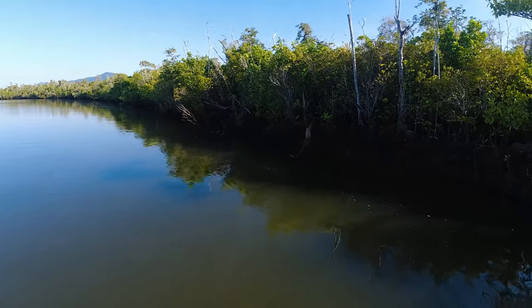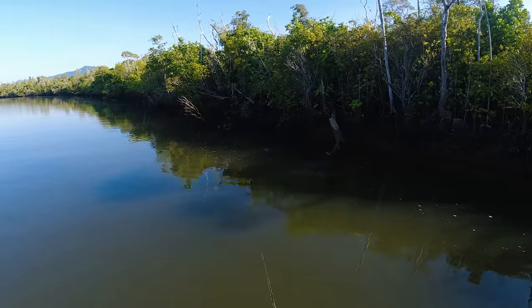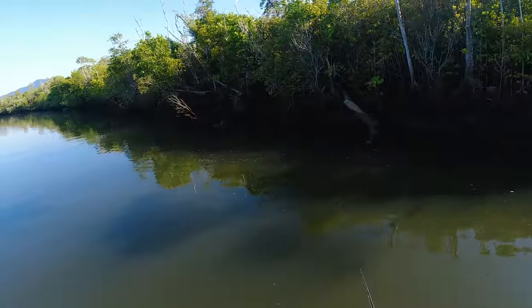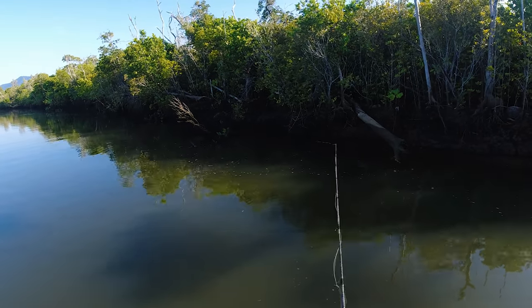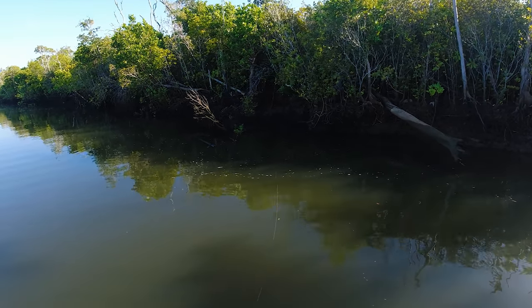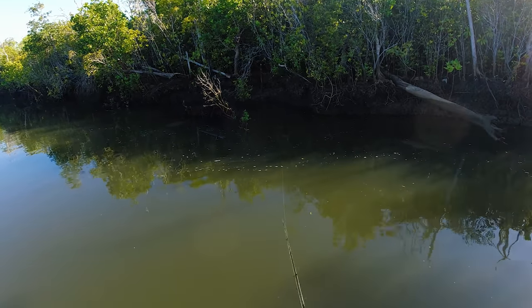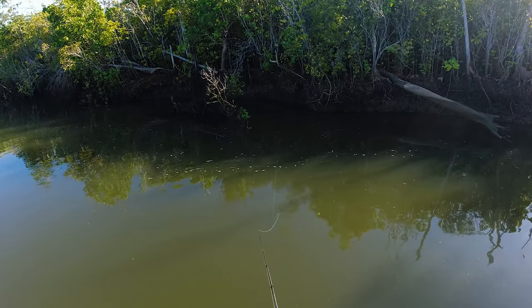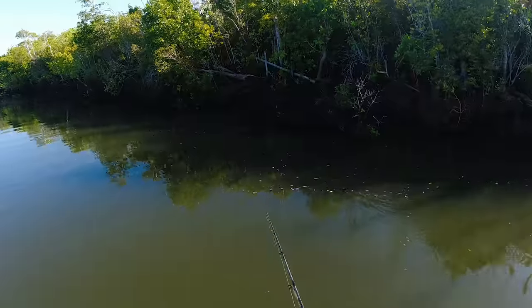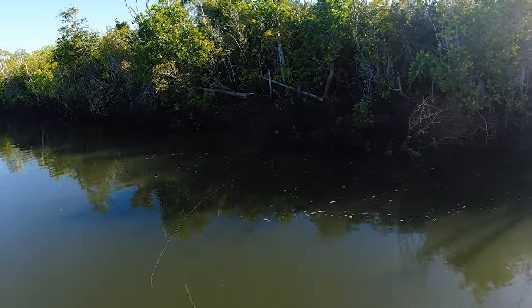See if there's another one in there. Very seldom do you get two on lures in the same snag. Very, very rarely do you get two off the same snag, but this is the snag that he was on. There'll be more than one on there. They just have a little active period with the lures. If you've wafted a little bait in there, you'd probably do all right, like a little bit of flesh bait or something. But generally speaking, there might be one on the back here though. It's not really being disturbed.